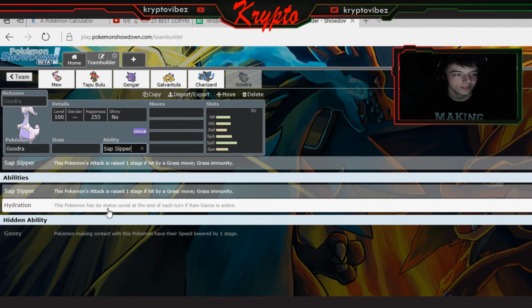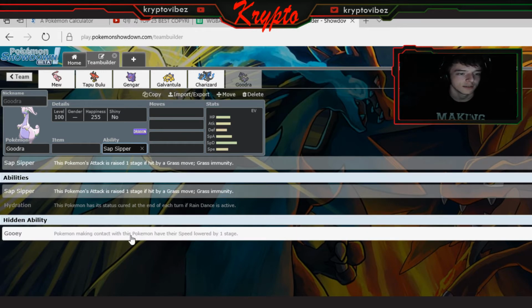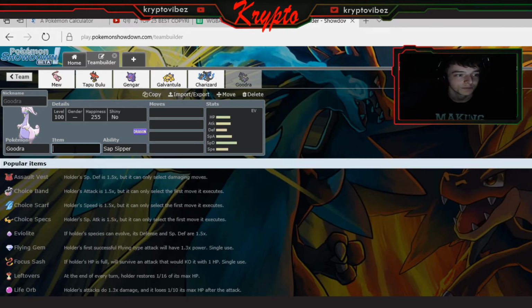And it gets access to three different abilities, which all can be useful. And I think it's interesting to try to catch your opponent off guard. Sap Sipper, obviously being immune to Grass type moves, is really nice. You've got Hydration, which is probably going to be less convenient for most situations, but it could work. And then Gooey, more than likely, will be my top one to run, but you never know. Gooey's just very nice, especially under Sticky Webs. I didn't think about that till now. It could be very nice under Sticky Webs.